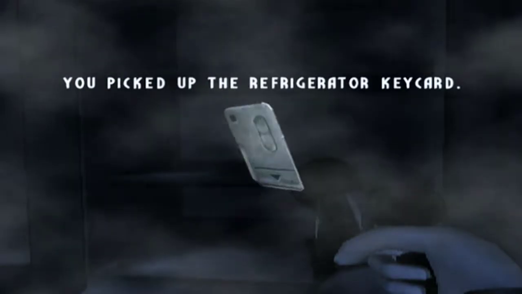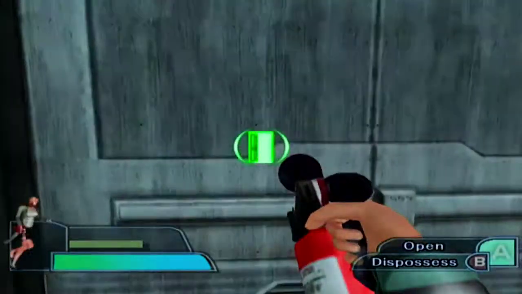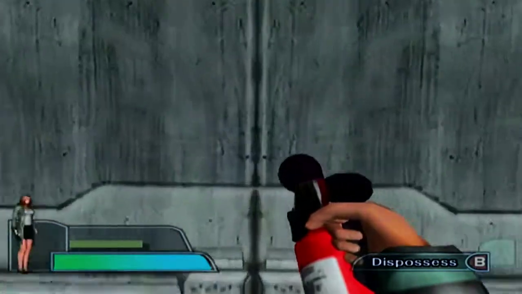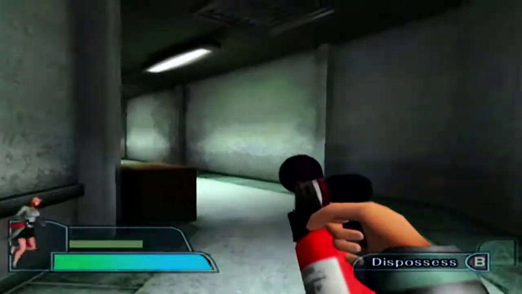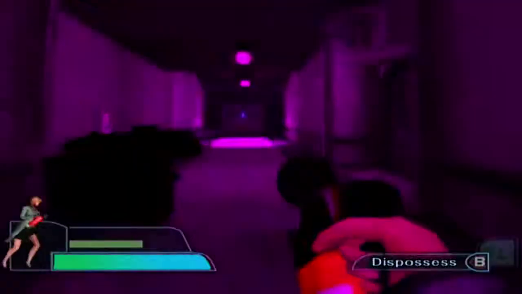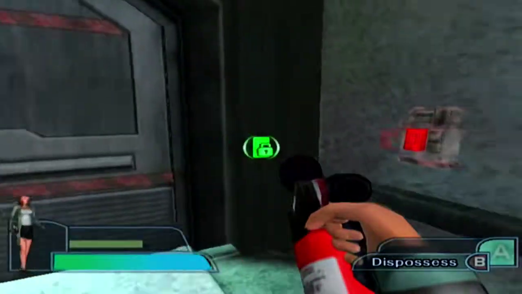Oh, wait, no, this is the refrigerator key card. Never mind. I thought the serum was actually in here. My bad. No, the serum's actually in the morgue, that's right. Let's get out of here. Probably gonna be more of those monsters outside, so we'll have to be careful.